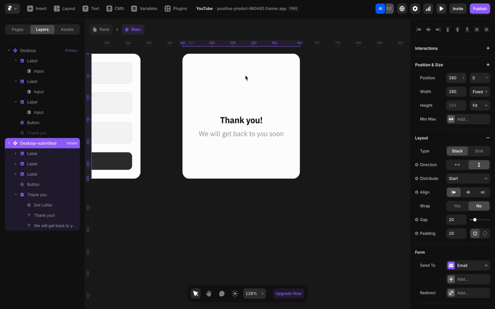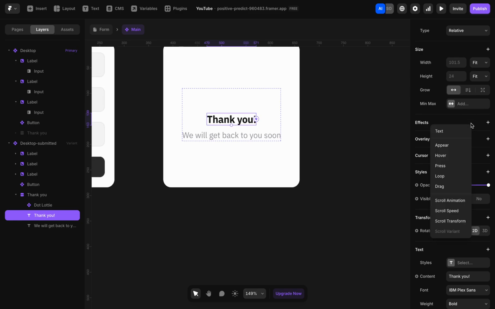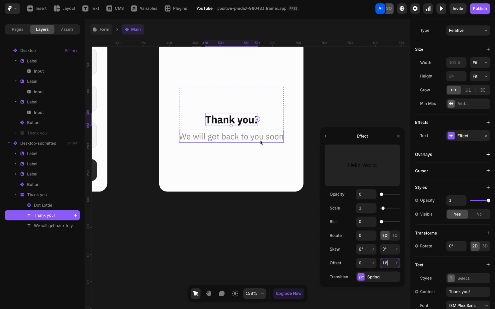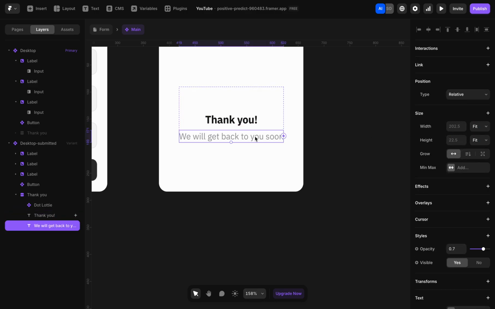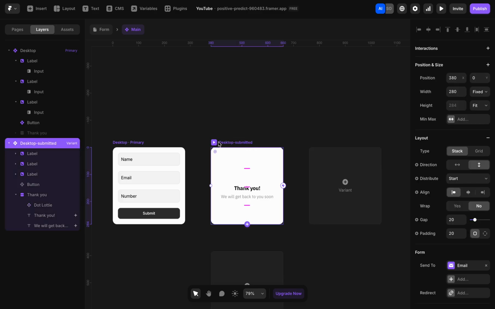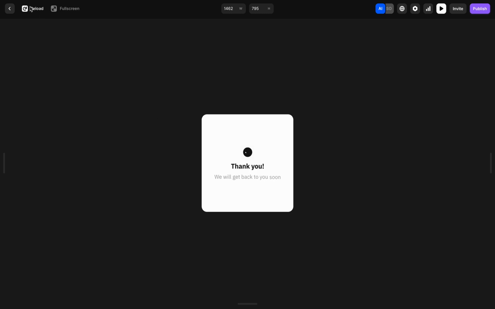So what I'll do next is I will add a text effect to this. Let me use this. Let me say 0.1. I'll just use one line. Yeah, I'll just use chat word instead. Let's see, 16, and I can just paste this same effect here, then paste it over here. Then I will have a lot of delay because I want thank you to animate before the body text will actually animate. I don't think I'll, but let's just keep it that way.